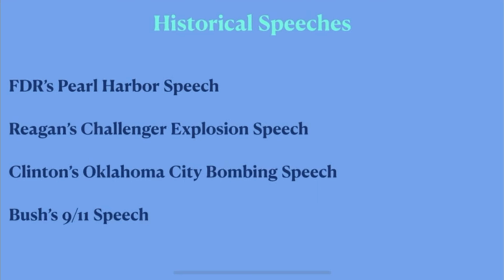And so these particular speeches are ones that my students have enjoyed in the past. I've listed them chronologically here. However, when I teach them, I actually group them a little bit differently. So I group them in pairs, and I start with FDR's Pearl Harbor speech, but then we move on to Bush's 9/11 speech. And the reason why I paired these two is because they are both speeches in response to an attack. So we look at the rhetorical situation and the rhetorical choices, and we talk about why the president made these choices, given what we know about the context and the exigence and the audience. And this really does sort of reinforce what they learn in history class as well.